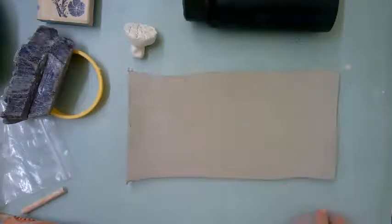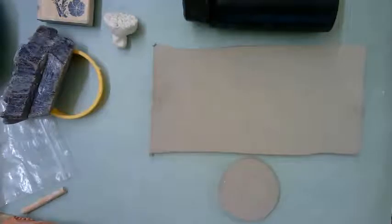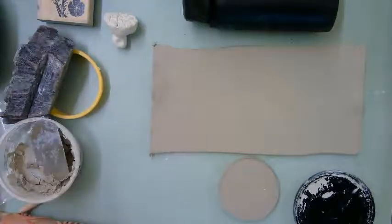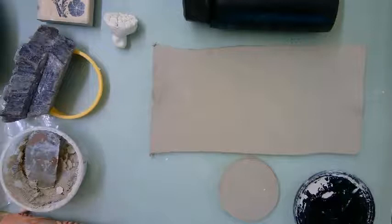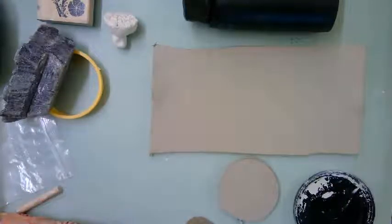If you're going to freehand it, here's your next step. You need your slip and your scoring tool. Oh, my slip's dry. So your scoring tool and your slip. If your slip is dry, I have extra slip. Just come find me. Okay.